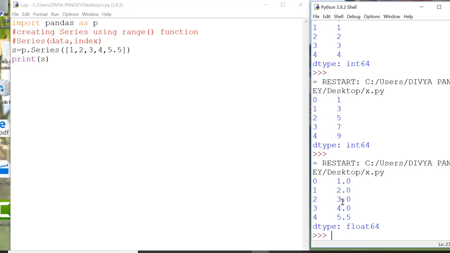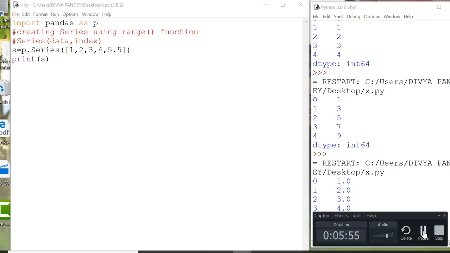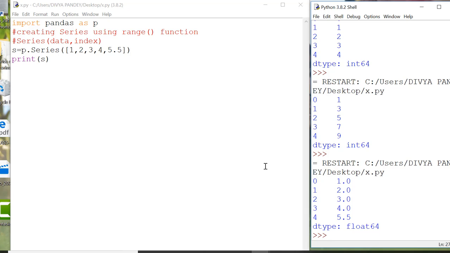Okay, so now let us see creating a series from scalar or constant value. You have seen that when one of the elements in the series data is float, all the data is converted into float data type. Clear?